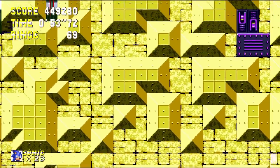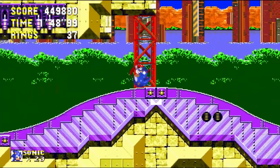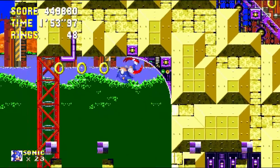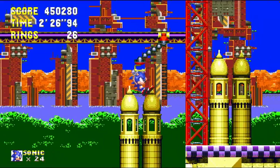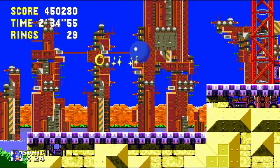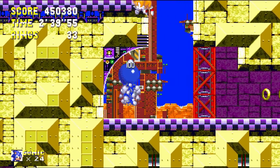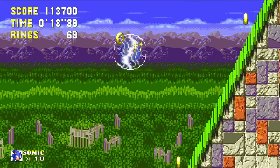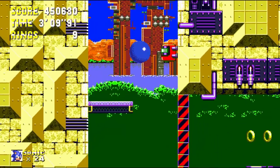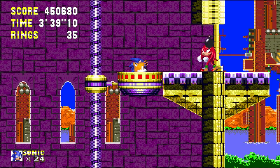Launch Base Zone is the crash site of the Death Egg, and Robotnik has been hard at work getting his behemoth ready to fly again. To stop it, you'll need to reach him at the end of the stage, but you'll notice a lot of places where if you're not paying attention, you'll be looping back around through the same area several times until you start using the tools around you or jumping to the right platforms to make progress. It builds on that system, rewarding you for doing more than just holding forward and pressing jump a few times. The game is calling on you to become spatially aware and adapt to your surroundings — it's almost like a terrain-based puzzle, one you'll have to solve if you want to keep moving forward, something that Knuckles is once again here to stop you from doing.